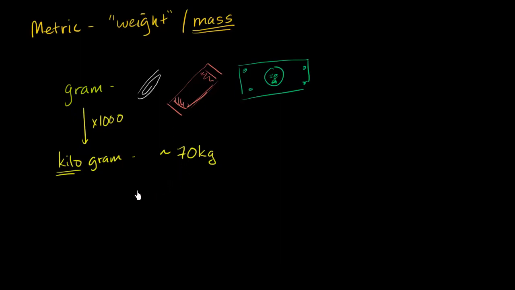If you want to imagine what a kilogram is like, imagine taking a liter of fluid, or a liter of water. A liter you could imagine as a 10 centimeter deep cube, 10 centimeters wide, and 10 centimeters high. If you fill this up with water, the weight of that thing is going to be 1 kilogram.